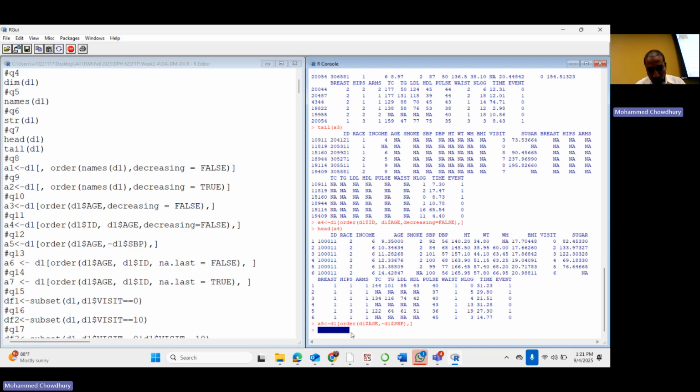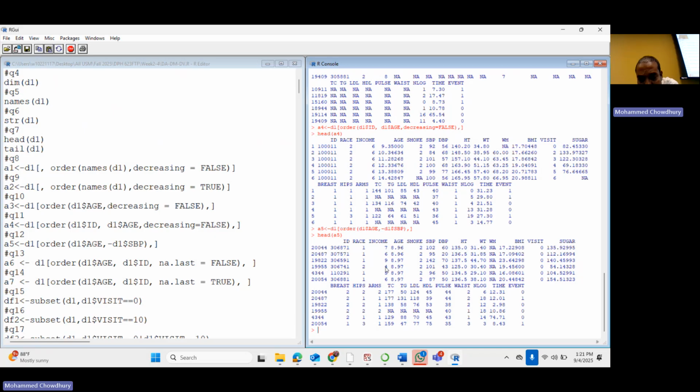And now if you take a look at the data, head A5, you will see age is in ascending order, but if you take a look at the DBP, it is in descending order. So this is 60 and 20, and then age is different now, 70 and 43. Okay, it is descending. Are you seeing that, right?